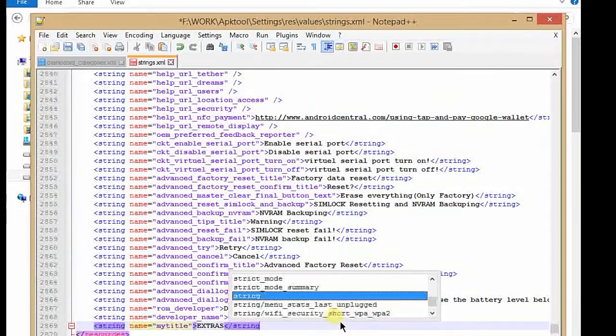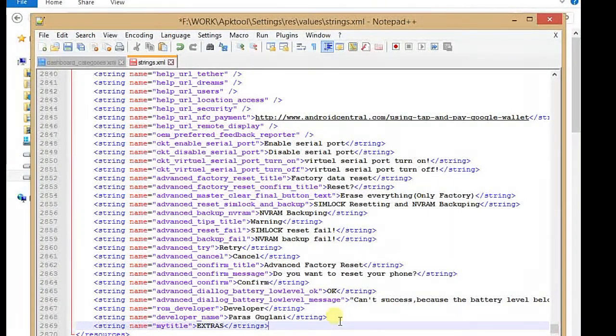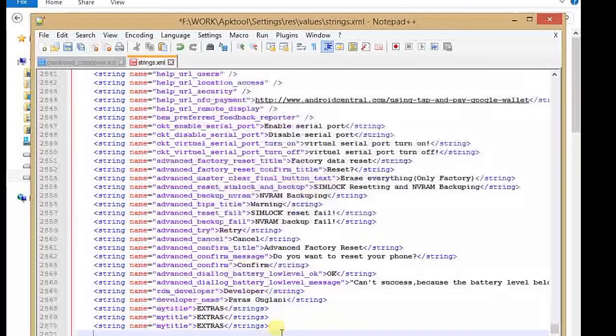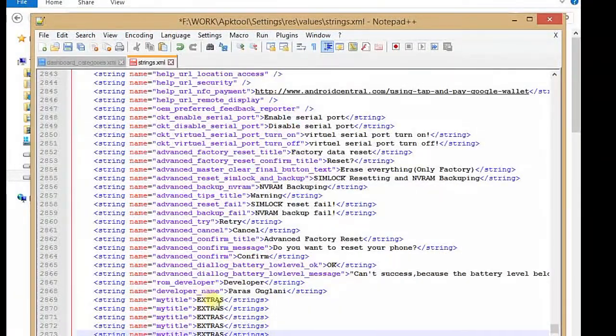We have to close the string. Now just copy the string and paste how many strings I want. I'm copying this, now I'm going to paste. Now I have to change my title to my apps that are now the part of tiles.